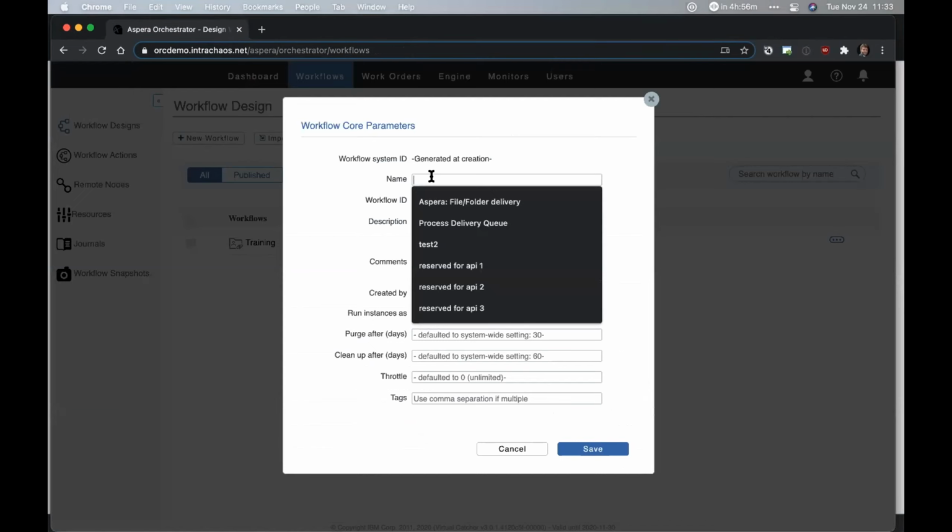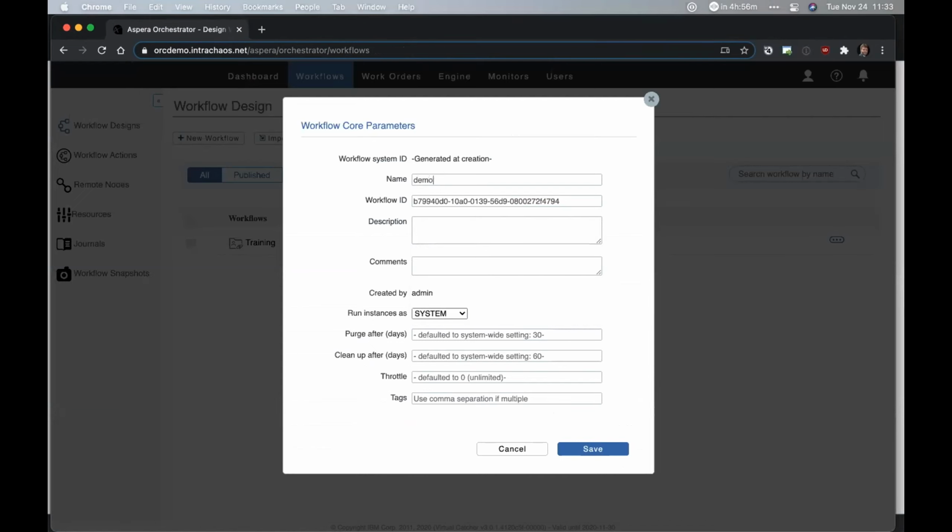I'm going to give it a name. You can leave the workflow ID here. It's used to internally identify the workflows so that when you have one workflow that might call another workflow, it calls it by the workflow ID. There are certain cases where you want to change that, but most of the time just leave it as the default.